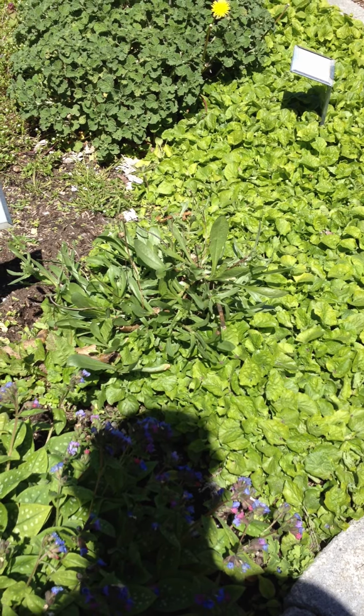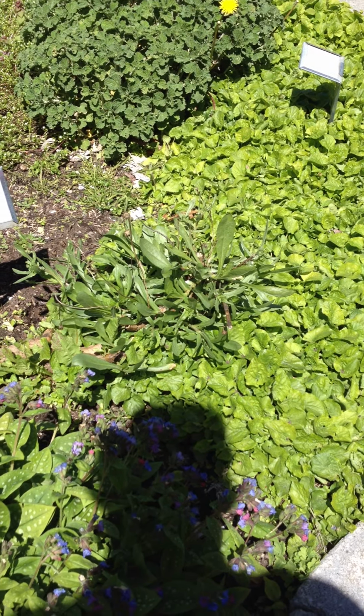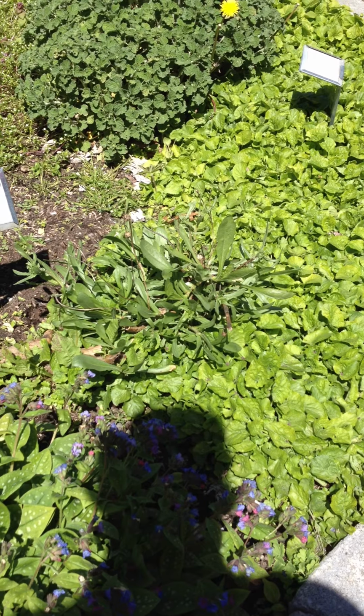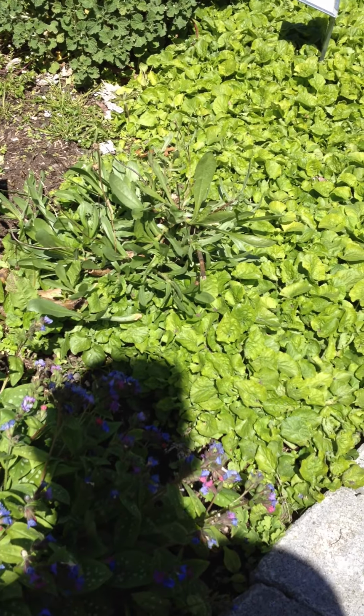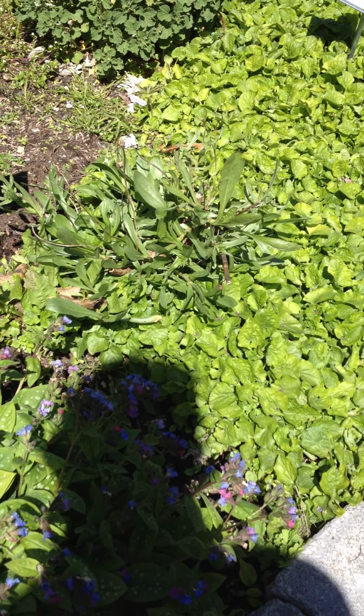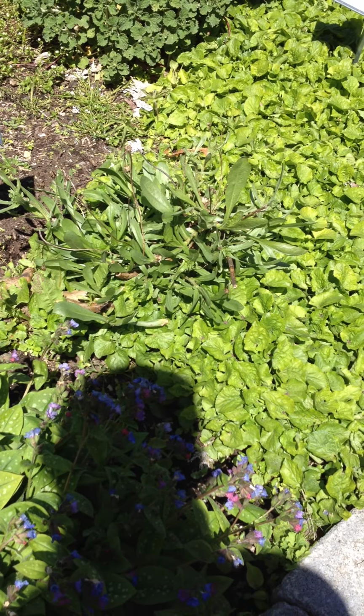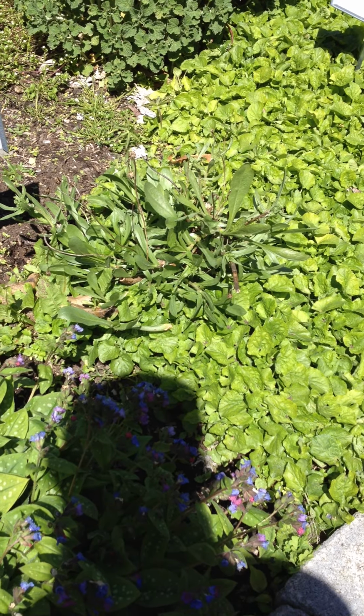How do I compare it? Have you guys ever used propolis or something? It's kind of like you're almost painting a layer on top of whatever it is. In this case, I would just spray it on top of the poison oak so that I would have almost a barrier over it. So it would minimize the itching, and then it would protect it. So a liquid bandage type thing. Do you have a question?